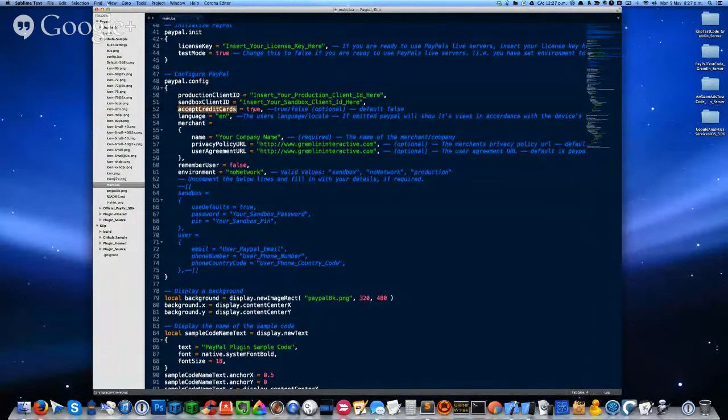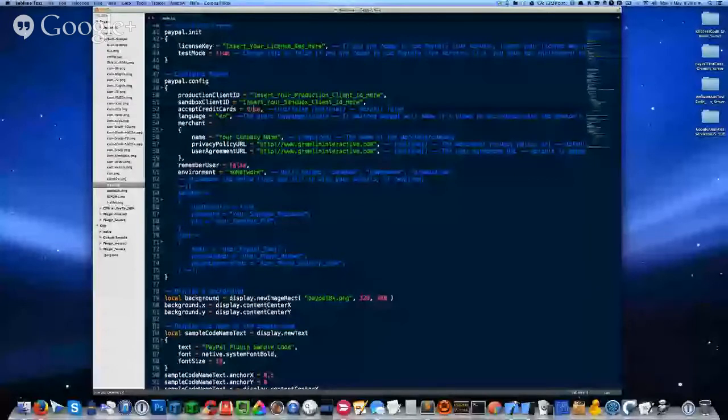So this line here, accept credit cards, is either true or false. Obviously false if you do not wish to allow users to pay via credit card, you just use a PayPal account. True if you want them to use it. Now, the interesting thing about accepting credit cards is the PayPal SDK also uses card.io services. So if you have accept credit card set to true, you can allow users to scan their credit card via the device's camera. So they just hold up the phone to the credit card, and there's a little green box that shows on screen. I might be able to demo that soon.